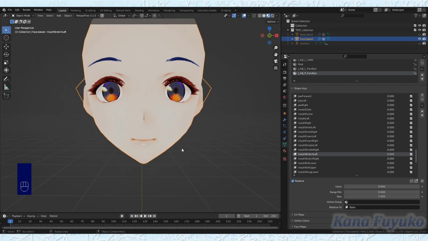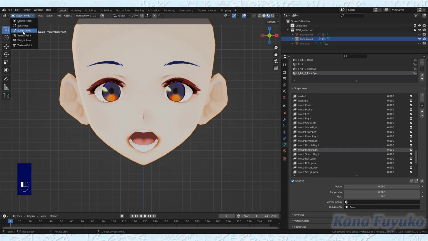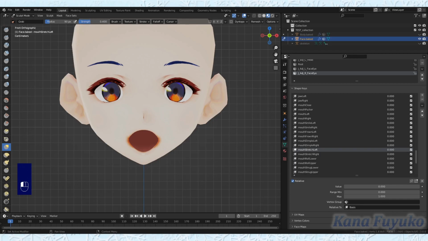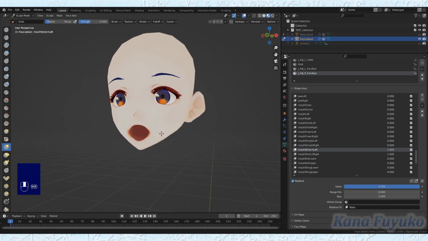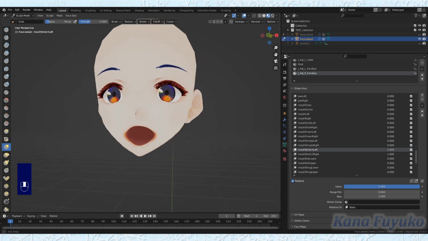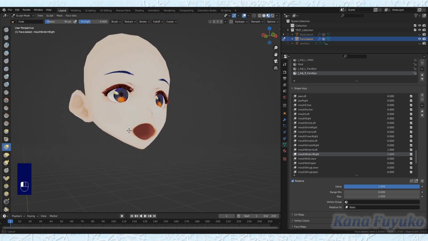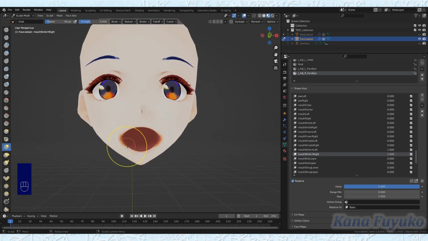Now, the stretch blend shapes. Typically, I tend to mix it with the JawOpen. So I'll have my JawOpen blend shape right here. And then I'm going to go into the stretch left and right. Go into the sculpt brush. And then I'm going to enable these two. And what I do is I'm going to go at an angle. And for the left side, I'll just kind of tug on the mouse like this a bit. And then do the same thing on the right side, just a little bit. And make sure to fine tune it so that way it looks nicer.